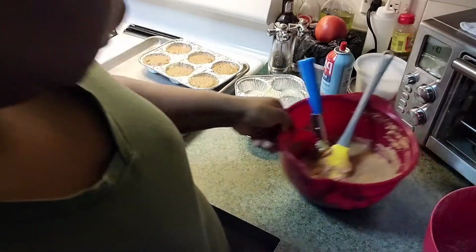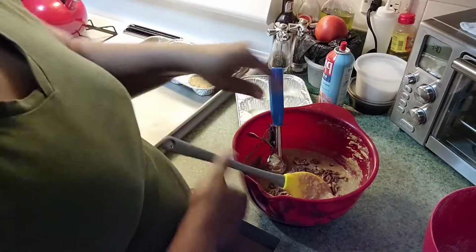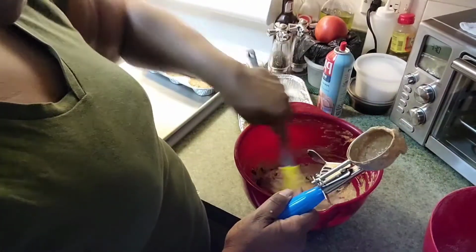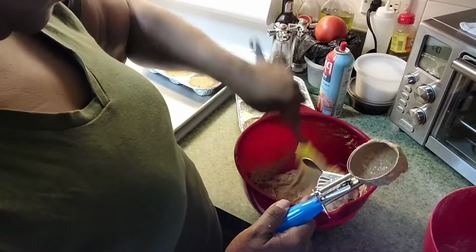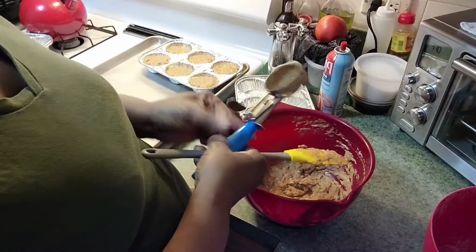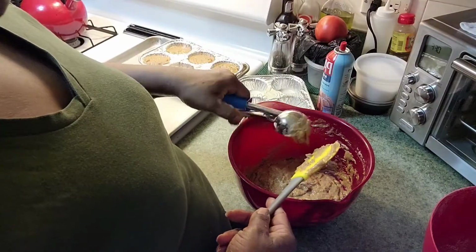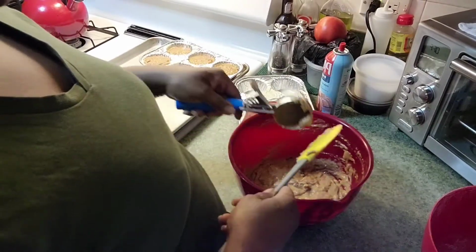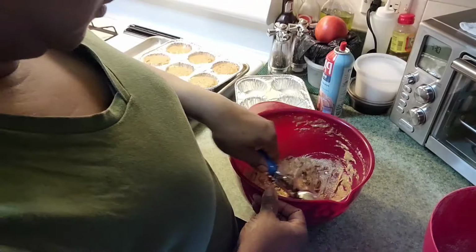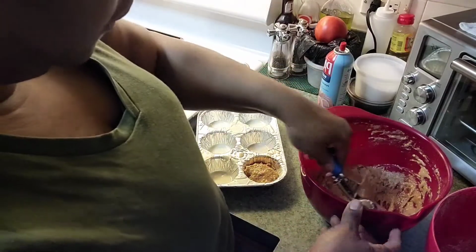So now I'm gonna put the pecans in. Okay. I'm stirring the pecans. It's a very quick and easy recipe. Okay. So then we put this is the pecan ones.